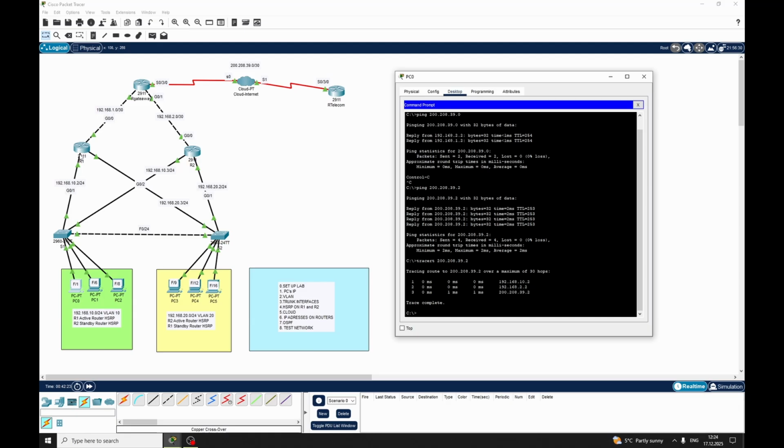This is one router. It shows the real IP address, not HSRP, but we know it is this one router. And going to 192.168.2.2. So going through this one router, and going to 200.208.39.2. So the path is good, very good.